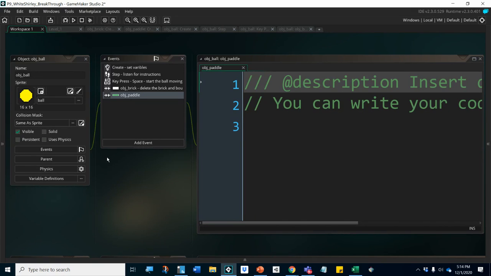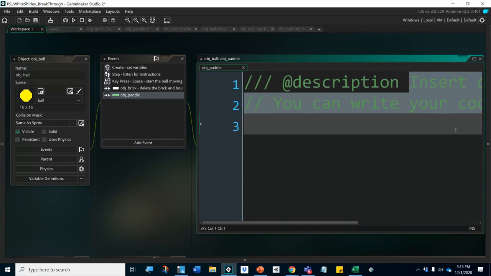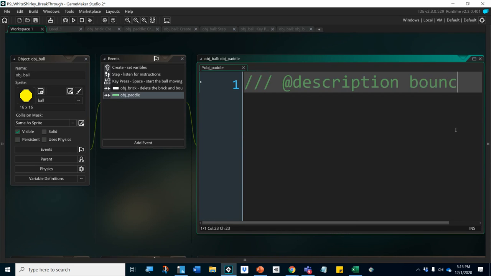The paddle is not technically colliding with the ball, although you might look at it that way because you're forcing the paddle to go over there. But I'm just going to go ahead and put all of these collisions inside a ball. So when my ball hits my paddle, I want it to bounce.